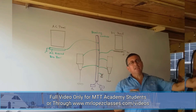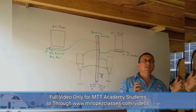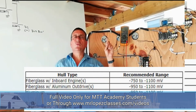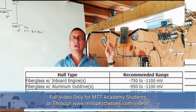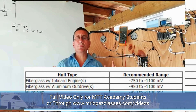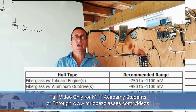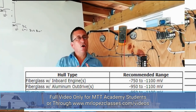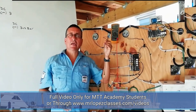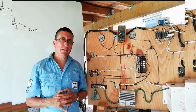In our book on corrosion I explain the procedure to identify where the leak of current is. On the screen you will find the values for a boat with a fiberglass hull, aluminum hull, steel hull, or wood hull. This is the proper way to bond a boat and to troubleshoot problems. The only tools you need are a good multimeter and the silver chloride electrode. This is the process to check the bonding system.